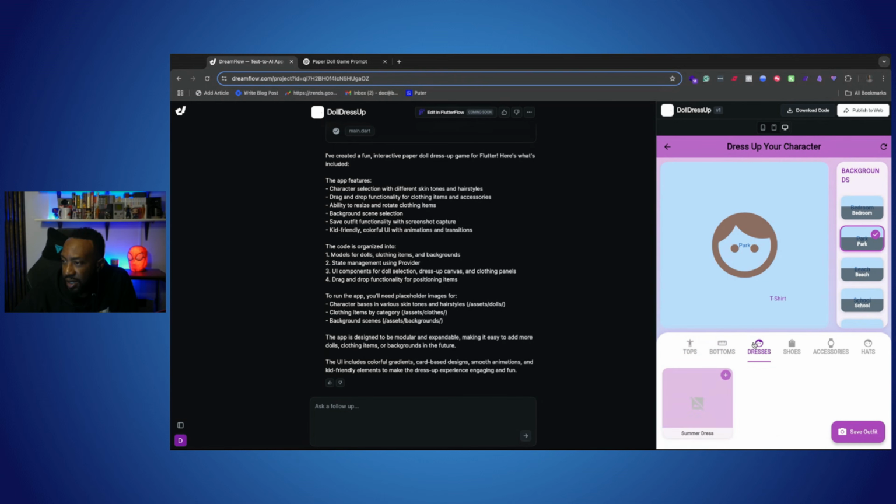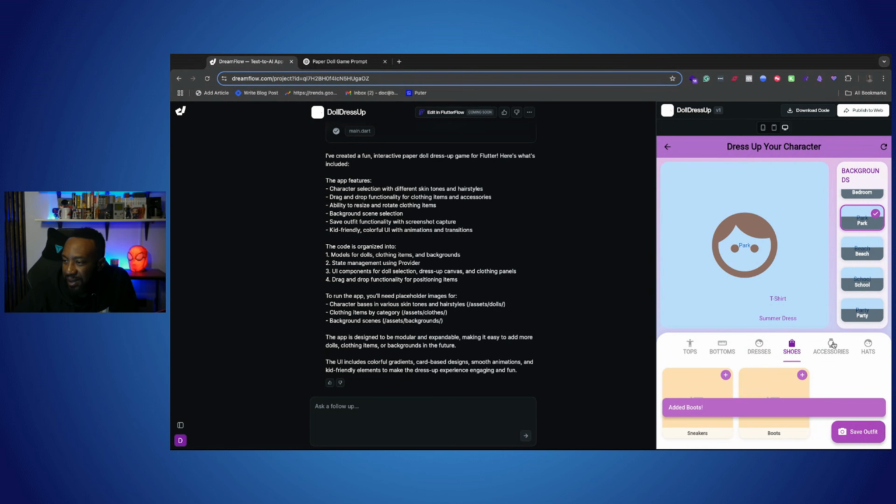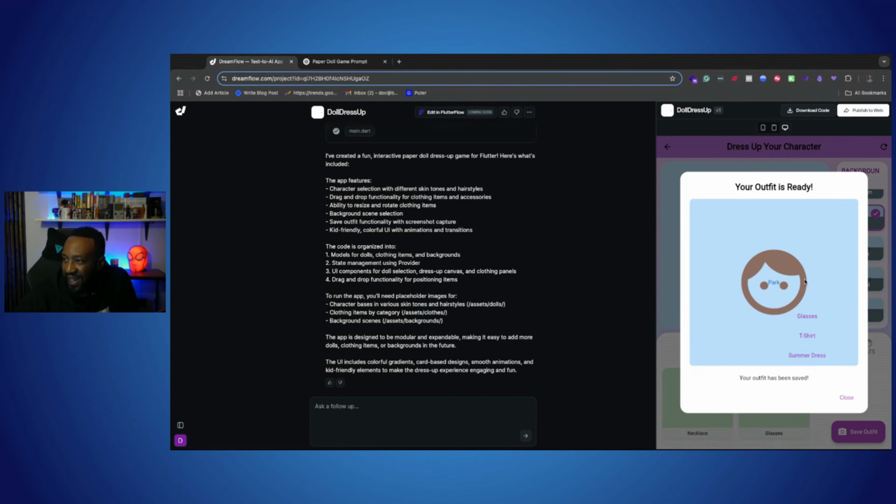This is interesting. Summer dress. So it kind of gets the concept right here. That's pretty funny. The image is showing up right here, and then your outfit is ready. So it says your outfit has been saved, close.